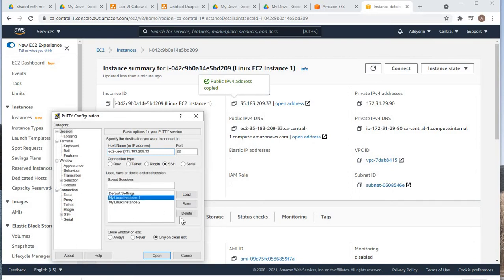Let me delete our existing saved sessions, I have some of them from before, and let's name this EC2 Linux instance 1. And now we have done this. Let's click on save.